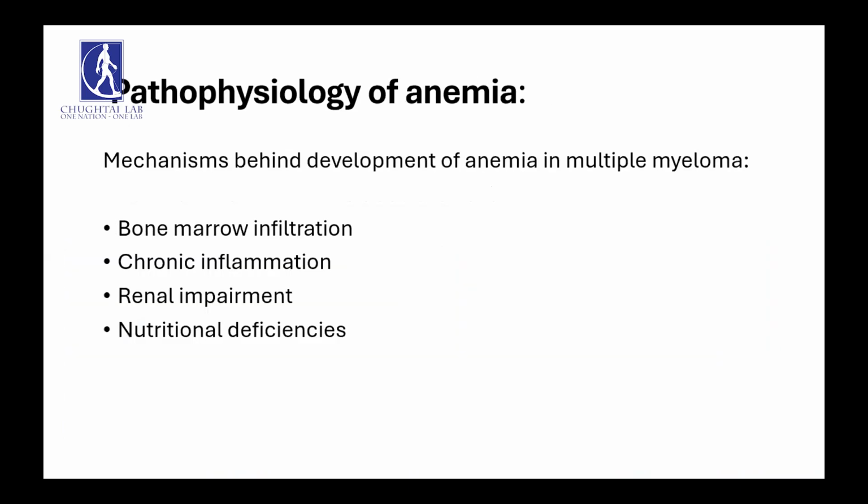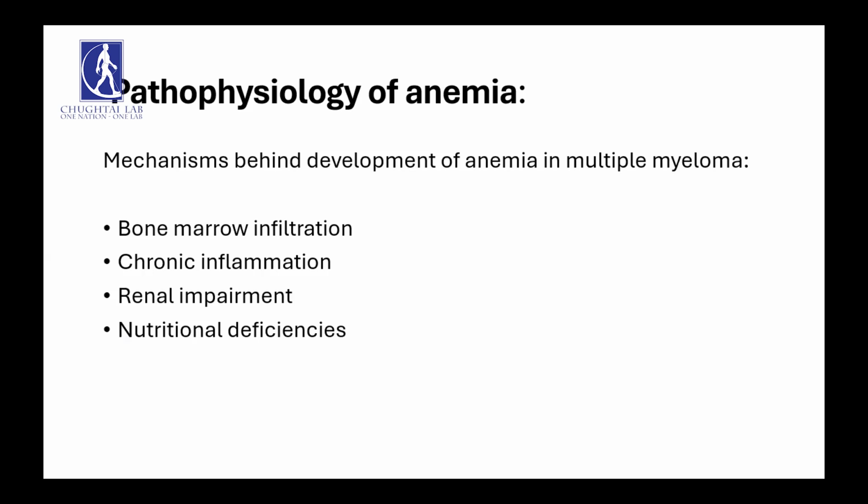So coming towards our main topic, which is the development of anemia in multiple myeloma. First, I will discuss the pathophysiology behind the anemia. There are four basic mechanisms for the development of anemia in multiple myeloma. The first one is bone marrow infiltration, as there is clonal proliferation of the plasma cells in the bone marrow. So what happens is that these plasma cells crowd out the normal hematopoietic stem cells. Some of these hematopoietic stem cells are also involved in the process of erythropoiesis, which is of course the production of RBCs. So due to the overcrowding of the clonal plasma cells, the process of erythropoiesis is affected, which will ultimately lead to the development of anemia.